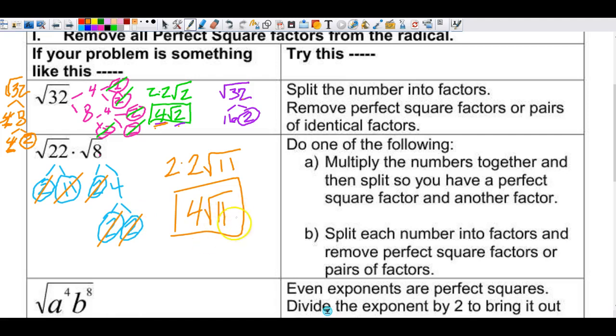So you just always want to make sure that you have taken everything out of what's underneath the square root that you can. It is possible that you can still take a tree of this, like 11's a prime number. Maybe what's left underneath isn't a prime number, but as long as you can't pull out any pairs, then you're good. Okay, moving on.